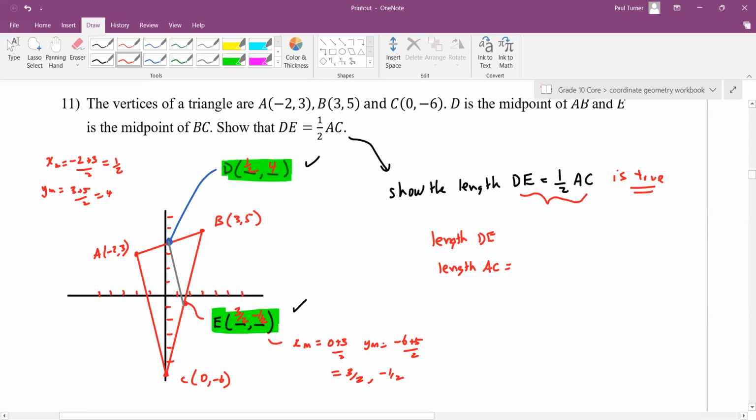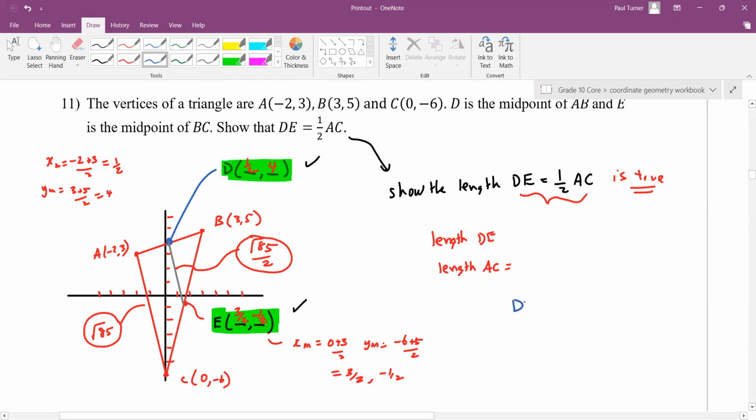So do your length calculation. Now what I got, I'll give you my answer and you can check yours. Now for AC, I got √85. So just check you get √85 here using your length formula. And this length is actually √85 on 2. That one there, the grey one.